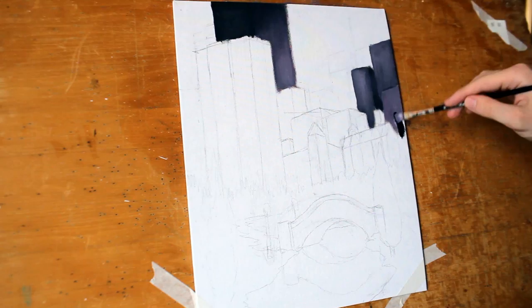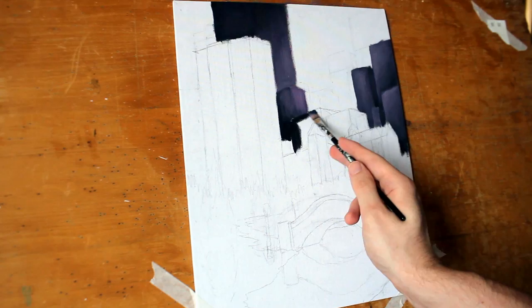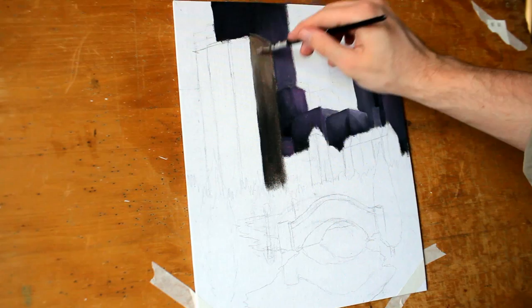Now I'm painting a lot of these buildings in just rectangles and squares at this point. I'm not adding in any detail — I'm just trying to ensure that I have a consistent color and texture for all of my buildings. I'm doing this by having a fairly large amount of purple at the top and then as you get to the bottom, it gets to more of a darker color because the shadows of the other buildings are being cast upon them, creating darker bottoms.